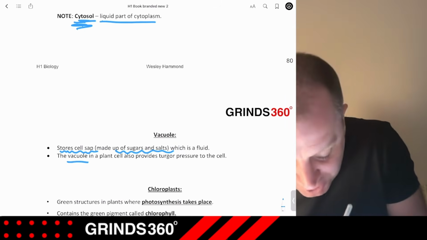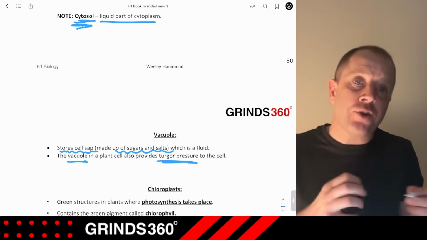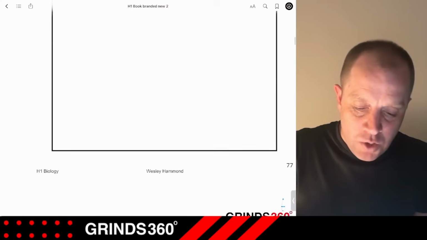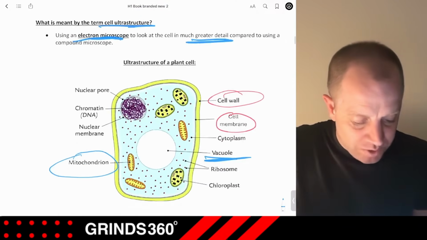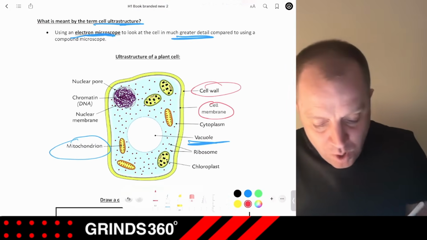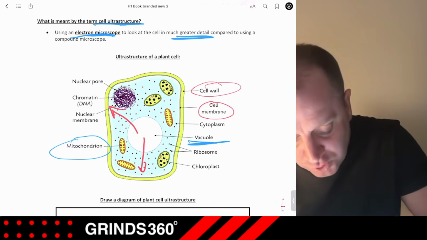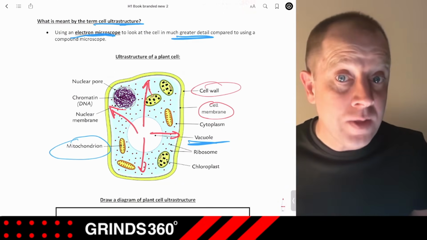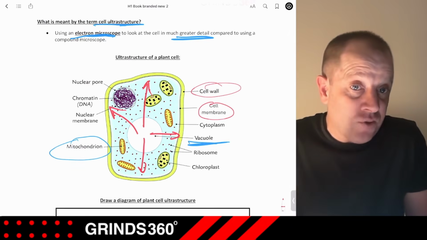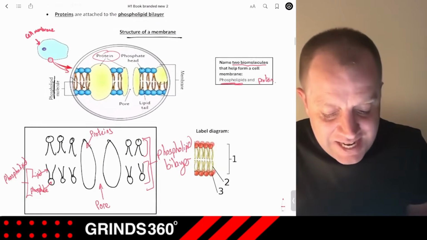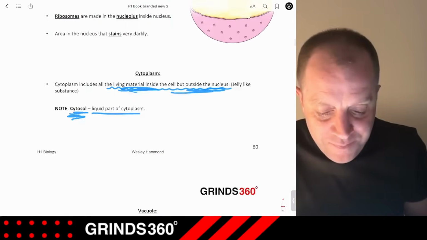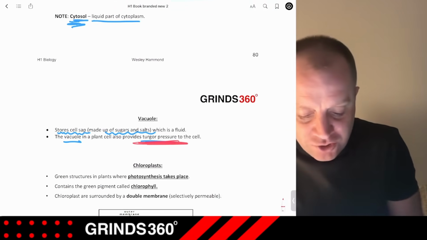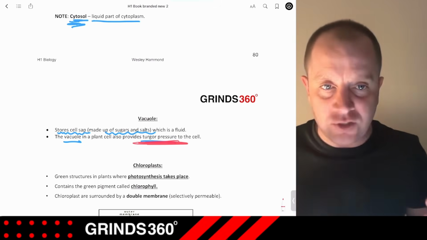But the vacuole also allows for turgor pressure because when the cell fills with water by osmosis, what that means is this vacuole then, look, when water enters the cell becomes swollen with water. That vacuole then pushes outwards against the cell wall and it gives it strength. That's called turgor pressure. We'll see that in the next chapter. So just note there, the vacuole also gives the plant cell turgor pressure. Okay, it allows turgor pressure to occur.